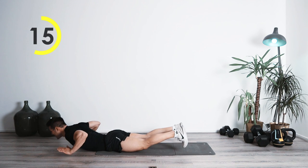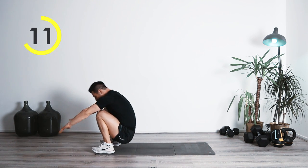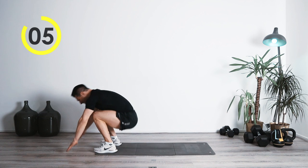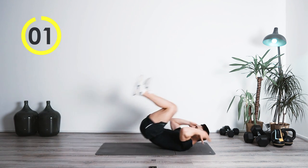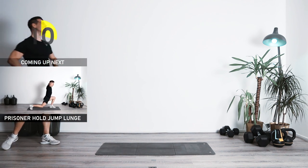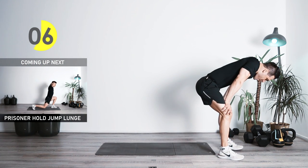Come on. Roll back. Front. Legs are giving up. Here we go. Back. Front. Full hands. Back. I can't even talk right now.